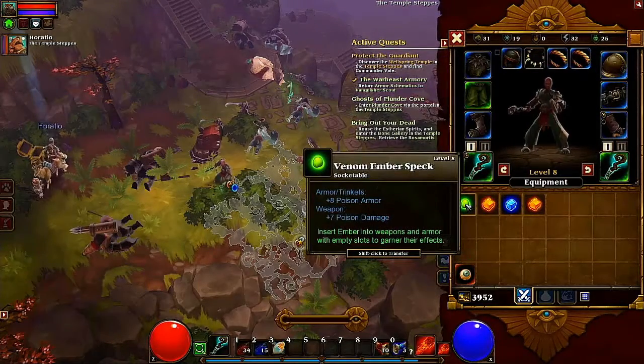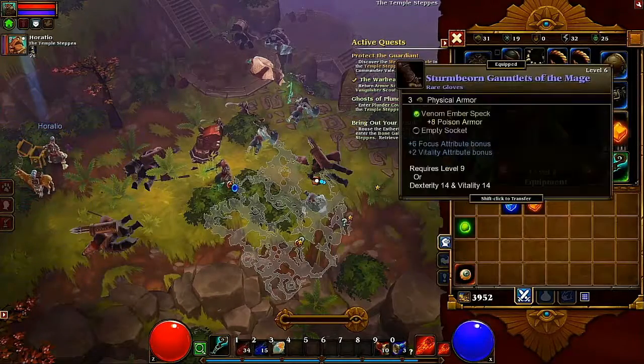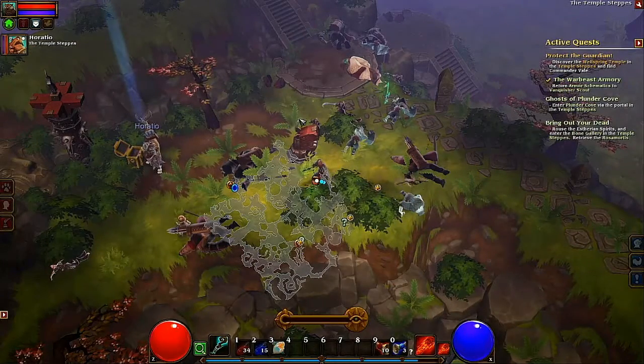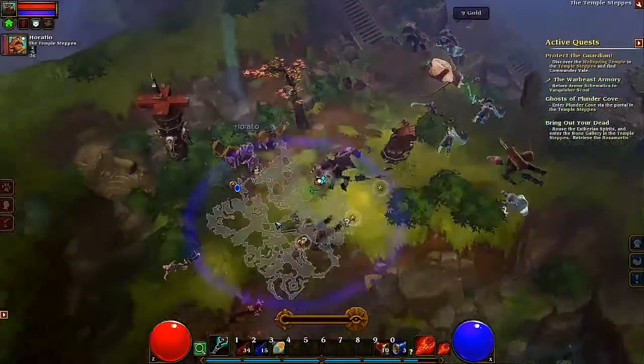Okay. Strength has to be 34. My strength is only 25. Never mind. I have poison armor, so I'll give myself fire armor. That's just going to sit right there for now. Can't use it yet? No. I'm woefully ill-equipped. Yeah.